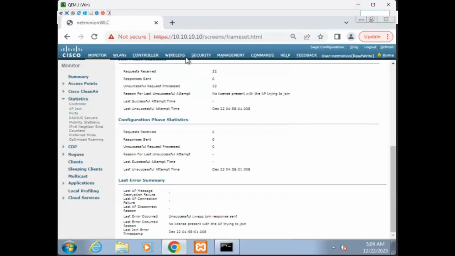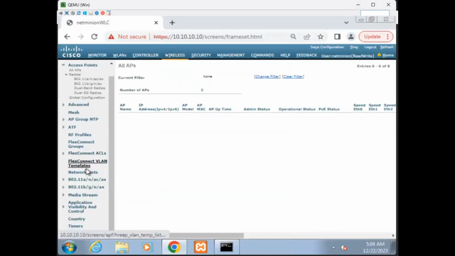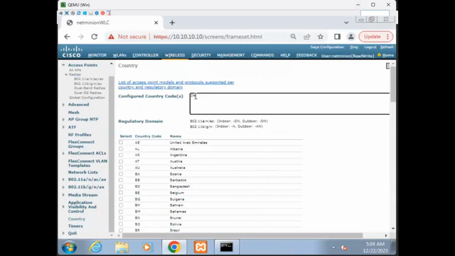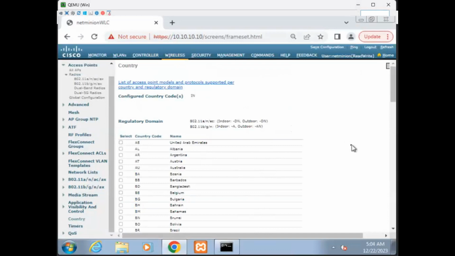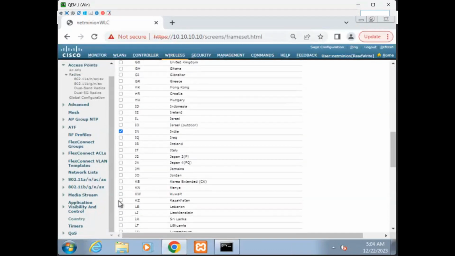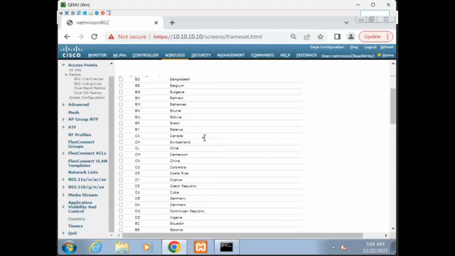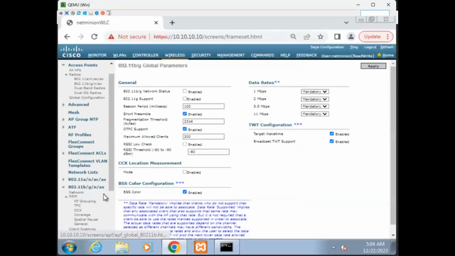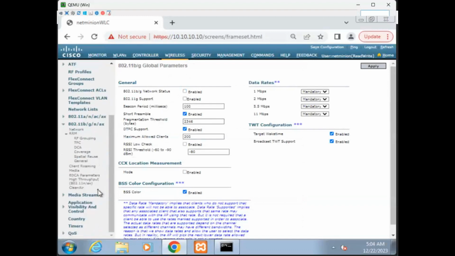But if you need to check the regulatory domain, go to wireless. Can you see this country? Currently, the country configured is India. You can configure multiple countries. But let me tell you one very important thing: when you need to do this, your radio should be off. These are your radios. You need to disable them first.